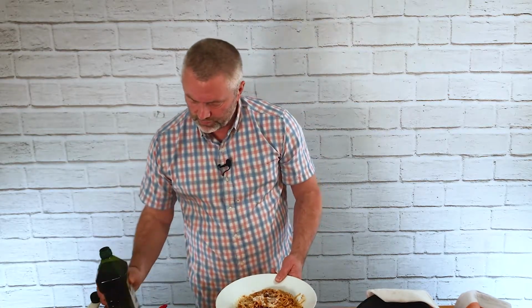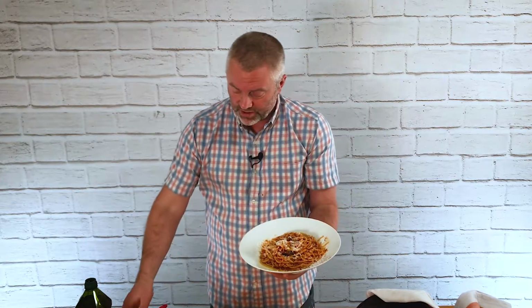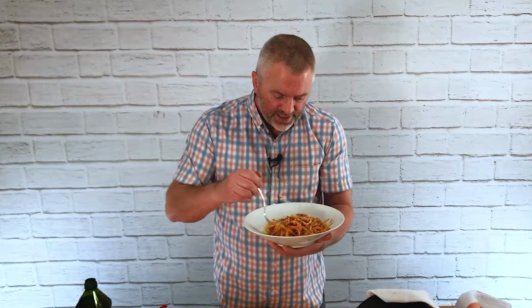Now, what we have here is an absolutely fantastic meal, delicious, so easy to make, and it's also what I call a crowd pleaser meal. If you were to serve this at a ball game, a party or anything, it's so easy to prepare, so easy to feed more and more people. You can double, triple, you can make this up to 30 or 40 people quite easily at home. And you can also keep it warm without it going too dry. So let's see how this tastes anyway.